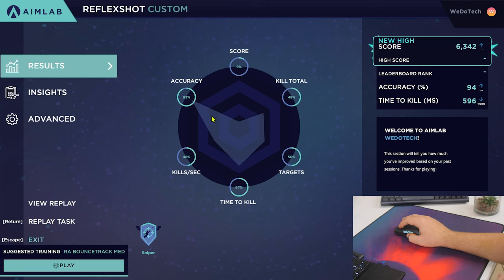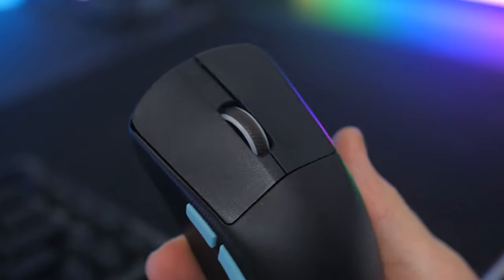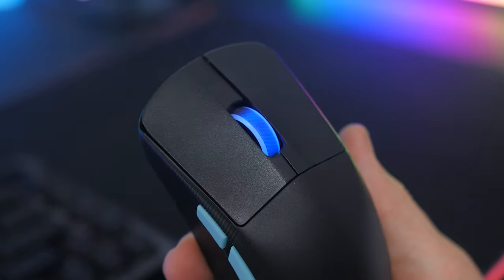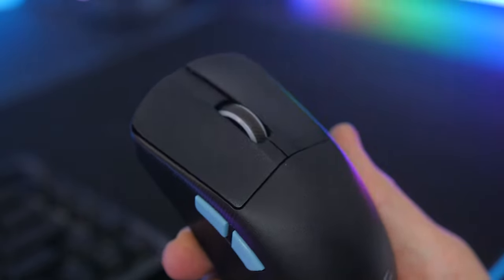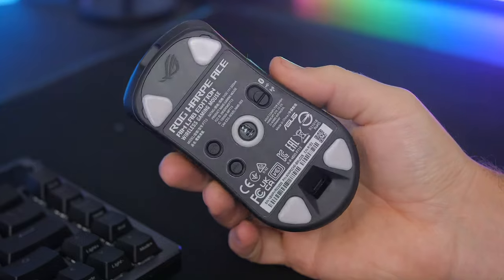But now, of course, the main question is, is the Harpe Ace worth the $150 price tag? Well, it's hard to justify any mouse really at this price range, but looking at the competition, it does seem like it's a worthy competitor. The AimLabs partnership isn't the main focus of this mouse. It's free to use for everybody. You can even go download it and use it on your cheap wireless $5 mouse, so you do have that option. But anyway, overall the mouse is actually very, very good.